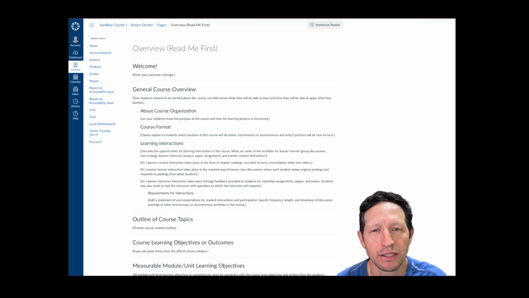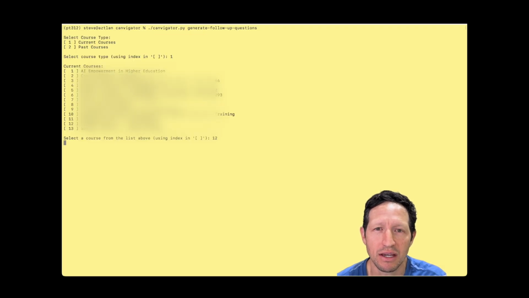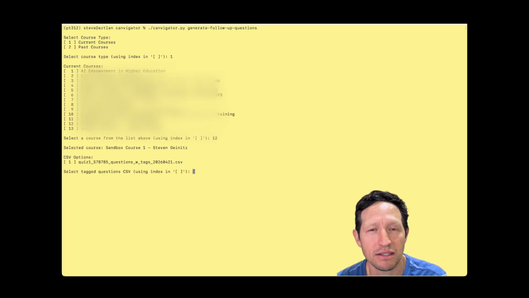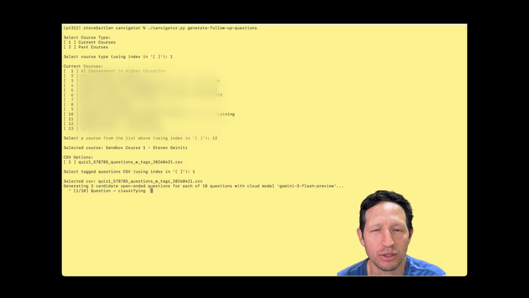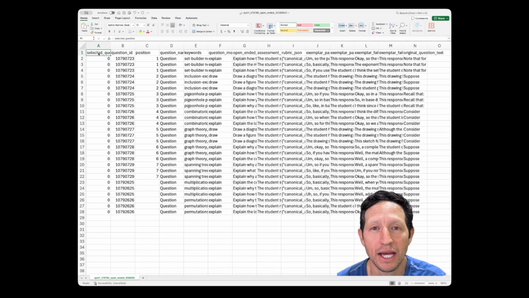First, we'll use Gemini 3 to generate the open-ended questions. Gemini 3 is a much more powerful model, and to be able to create detailed yet difficult enough and not too difficult questions for students, Gemini 3 is really helpful. In addition to creating the question, Gemini 3 is also going to create a detailed rubric and sample answers, both correct and incorrect, to help Gemma 4 do the assessment correctly.